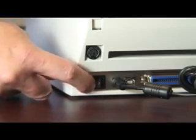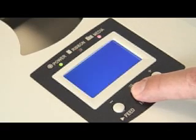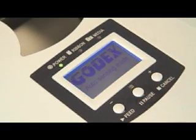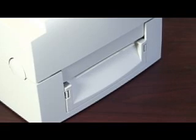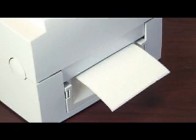To calibrate, hold the pause button in and at the same time turn the power switch on. When auto sensing mode appears in the LCD screen, release the pause button and the printer will go into its calibration process and start moving labels over the label detection sensor, measuring the length of the label and the reflective properties of the gap in between the labels.